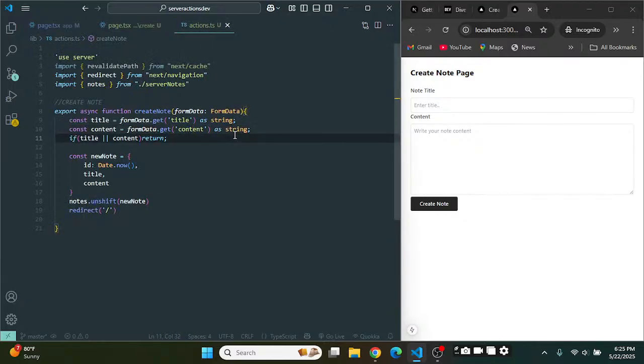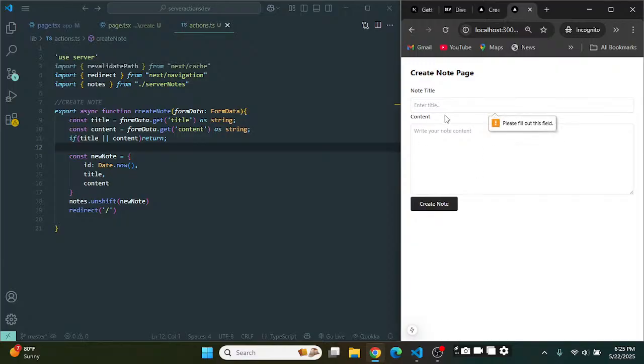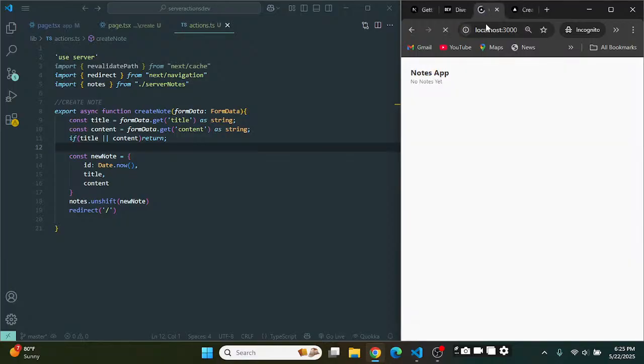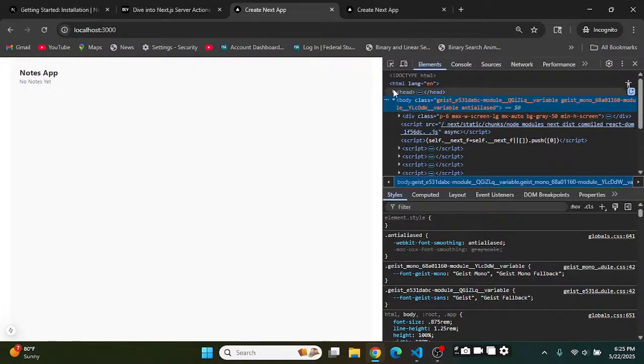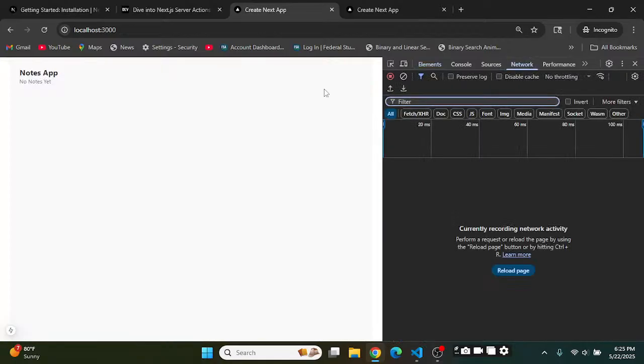Content, content title, date dot now, notes dot unshift. Yeah, try this again. New notes. Let's take a look at the dev tools and see what we get. The network.